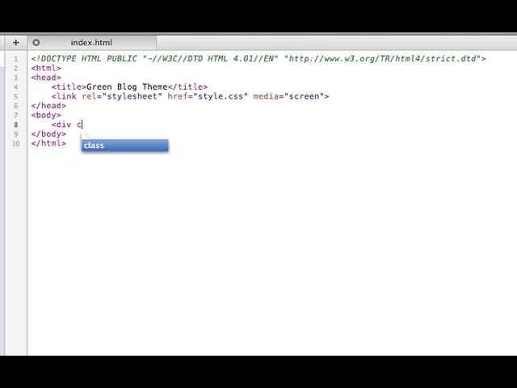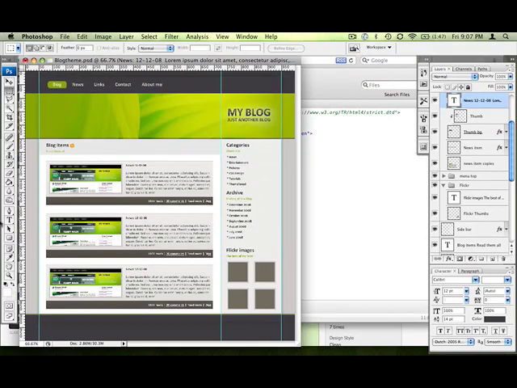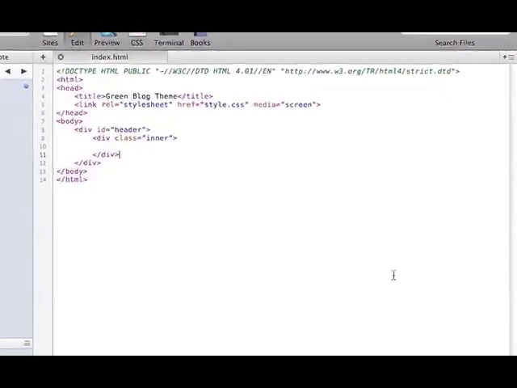So we're going to create a div called header, and then inside it we're going to create a div that has a class of inner. Now we're using a class because we want everything to obviously center perfectly in line, and if we apply the class inner to every single section, then it means it's always going to be the same, because if the same CSS rule applies to each section, then obviously, like I said, it'll be the same.